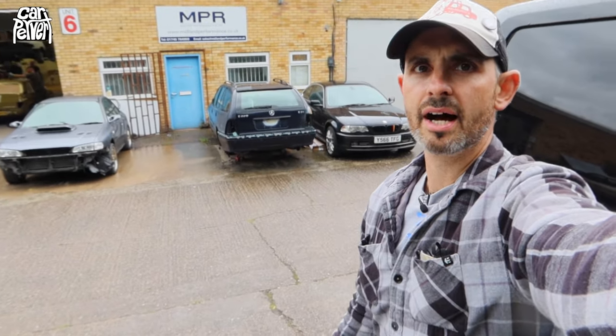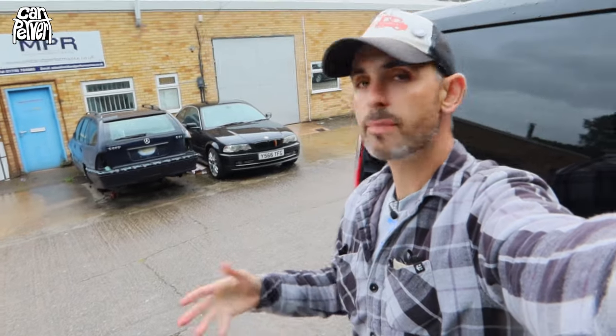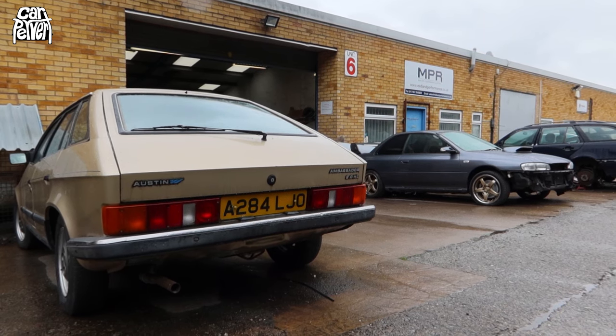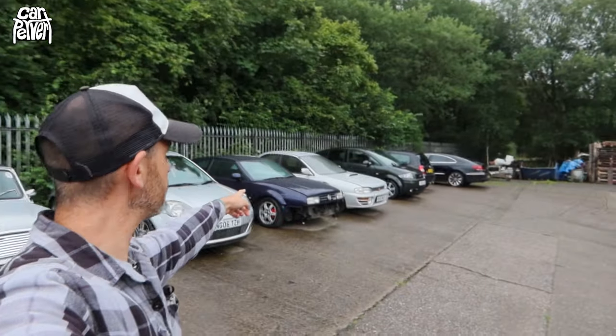It's absolutely miserable today — British summer. So here we are at NPR in Shropshire. Midland Performance and Retro do a bit of everything: engine transplants, general restorations, modifications. By the front door you've got a Subaru Impreza Type R, an Austin Ambassador — low mileage car. They also do classic Minis, VW Corrados, Audi A2s. Mike, the guy that runs Midland Performance and Retro, really wanted to help finish the Allegro project — the never-ending story. He understands the ethos: preserving as much originality as possible on the face of it, but all the custom detail to be really well thought through.